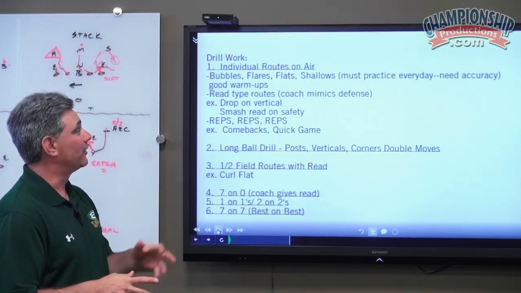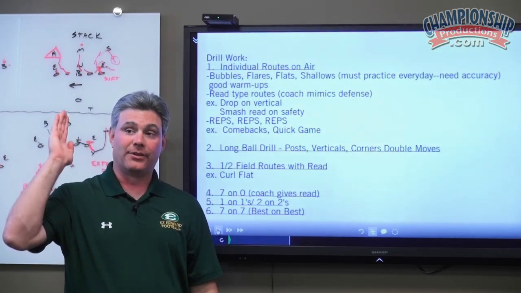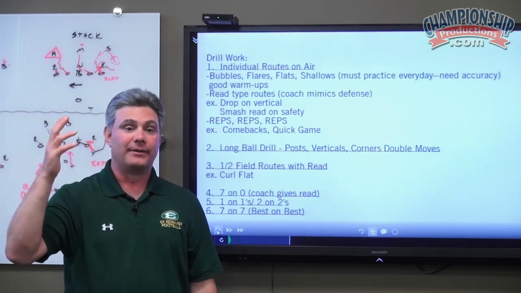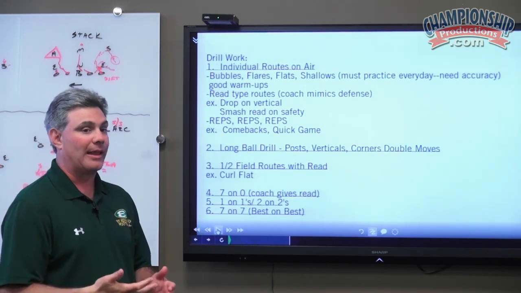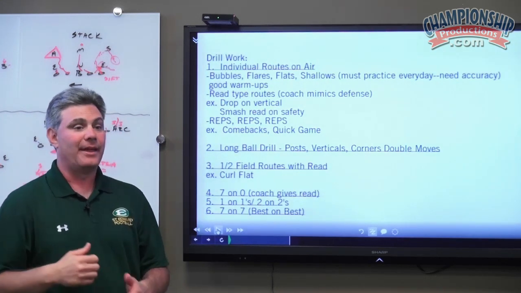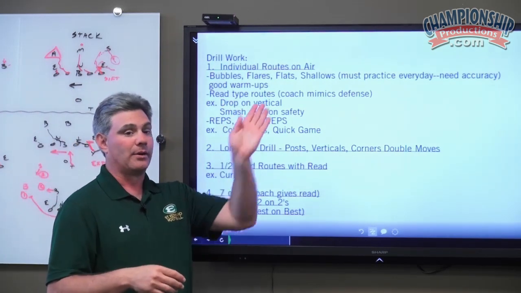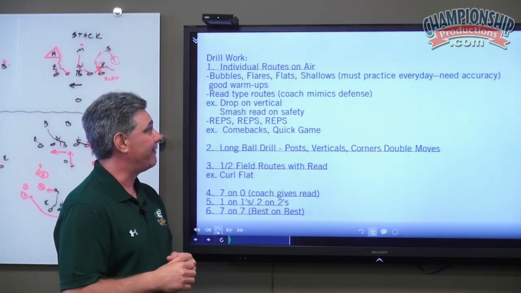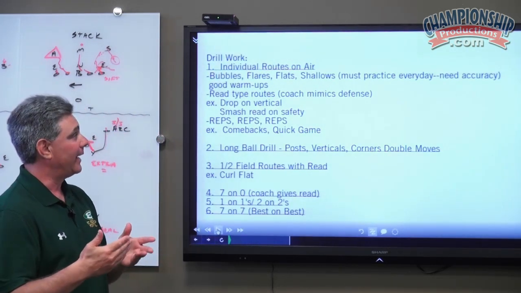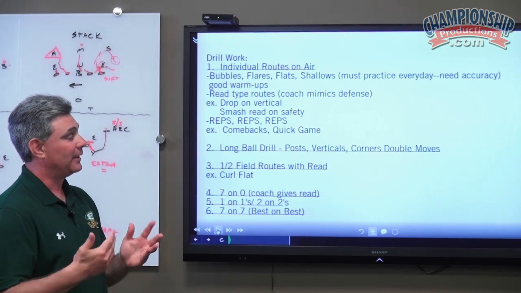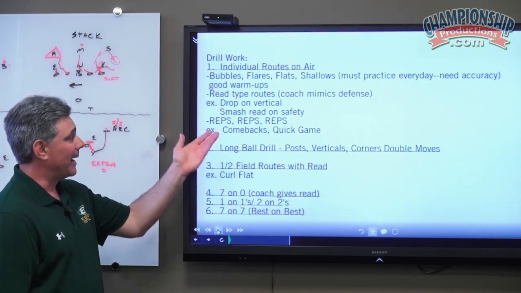Okay. Secondly, if we're doing any type of read type routes, like on a 4 vertical route, the receiver can either go or drop out based on the turn of the corner, whether he man or zone turns. Well, that's something that you could call out as the coach right before the snap, and they could run that, and both of them have to be on the same page. Sometimes we have either a corner or a post option in our offense off a smash route, which I'll explain. Again, that could be coached as a coach mimics the defense, where it's less pressure and the quarterback zeroing in on one thing. Okay? You need reps, reps, reps.